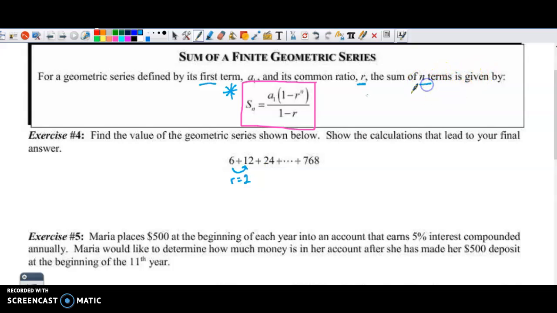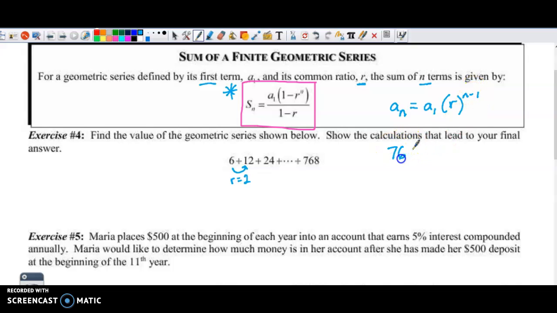And then the number of terms. Well, if you look at exercise 4, they don't tell you how many terms there are, which is where the other formula that we learned previously is going to come into play. R to the n minus 1 power. And I'll leave that ratio in there. So this is the formula for a geometric sequence. Notice I'm using the word sequence there because I'm not adding these together. And we can use this to figure out what the nth term would be.